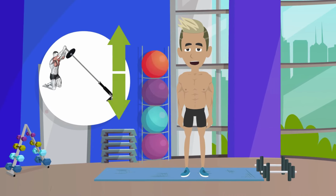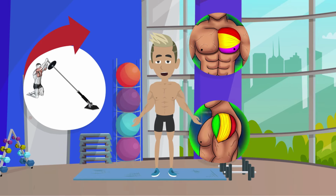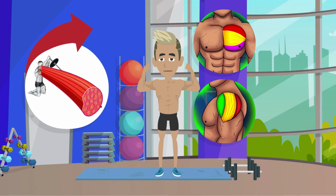It allows for a greater range of motion than many other pressing exercises. The upward and forward pressing motion helps fully stretch the chest and shoulders, providing a deeper contraction in the upper chest at the top of the movement. This increased range ensures that the muscle fibers in the chest are fully engaged, promoting greater hypertrophy and strength.